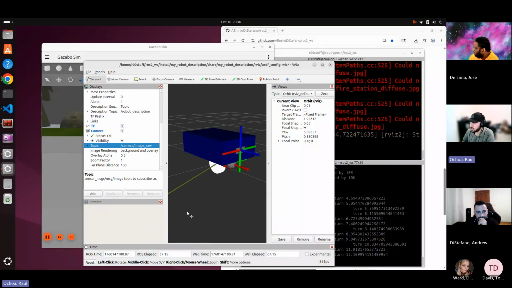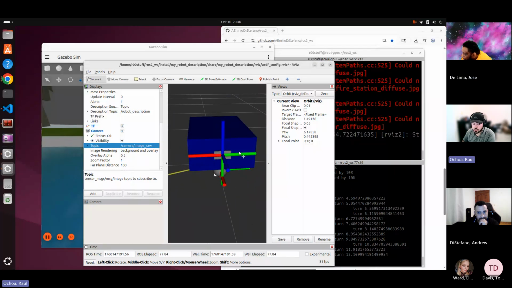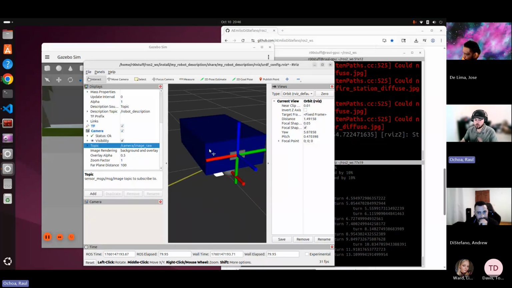Right there is where you should be able to see the front view. If you see the simulation here now on Rviz, you see that rectangular gray area. That represents a camera sensor. Okay. You can see the axis. So anything that's in the view coming this way on the screen, right towards the front of it, that's what we're going to be able to visualize here. So it's going to be a front-facing thing.